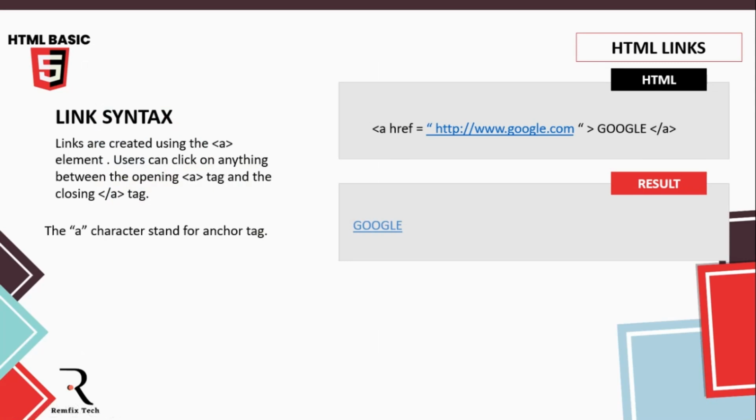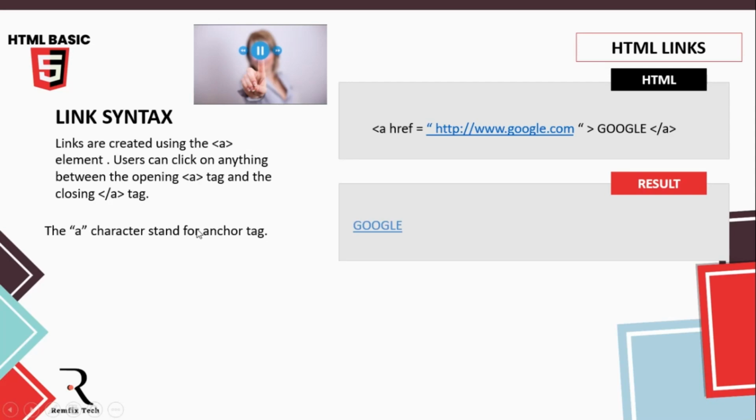If you remember from our last classes, we said that to create HTML elements we need tags, and they define the structure of our HTML. So whenever I want to create a link, I need what we refer to as an anchor tag. An anchor tag is represented with the character A, and it has both an opening tag and a closing tag. That's why the A character stands for an anchor tag.